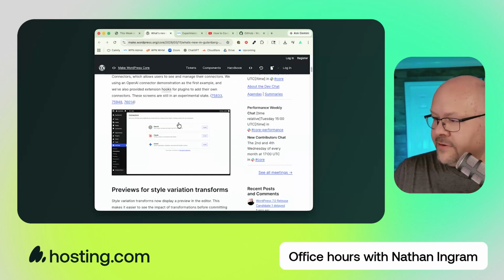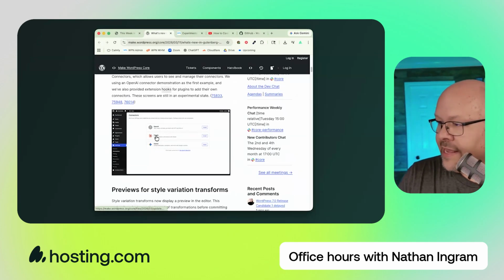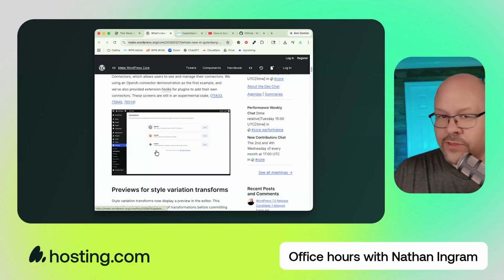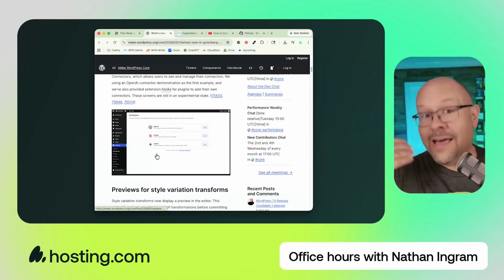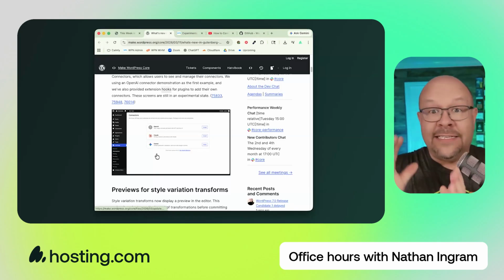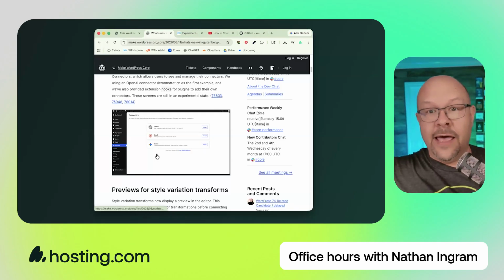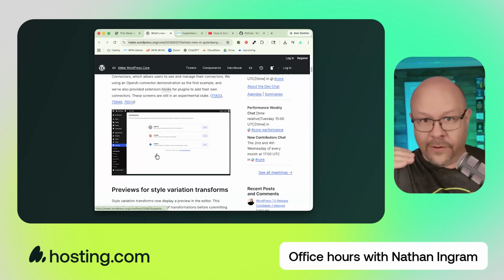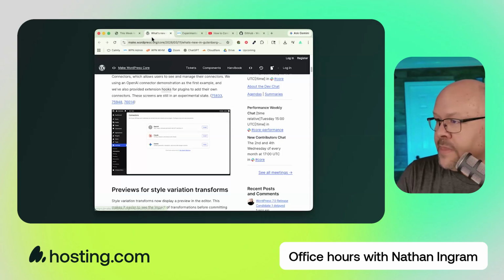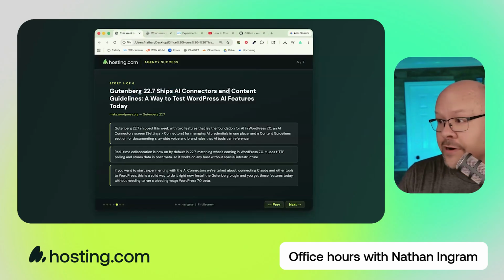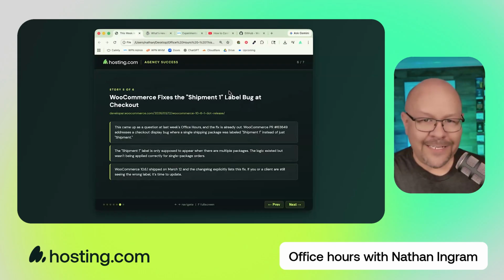Pretty neat. Yeah, there's the connector screen. There's some toggle I don't have on where you can actually install the connector for these top 3 AI tools: OpenAI, Claude, and Gemini. You will have to have an account there. This is not like your ChatGPT subscription. You'd need an OpenAI API key, for example, to plug in here, and it would be metered usage where you're paying per token. So that's all in there, and you can see how that works with the latest version of Gutenberg.